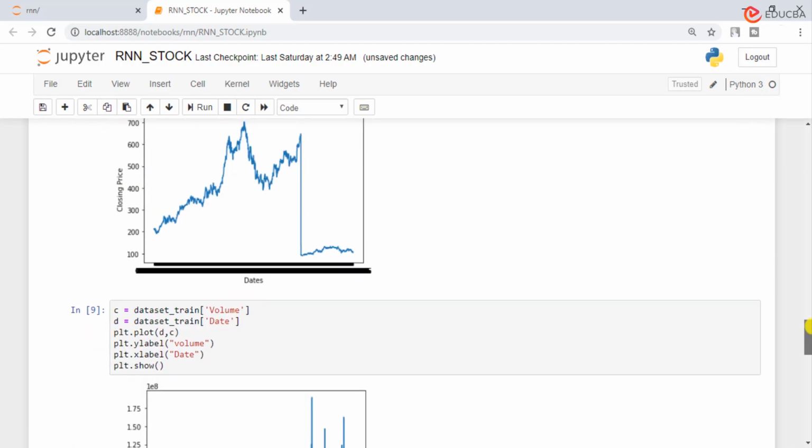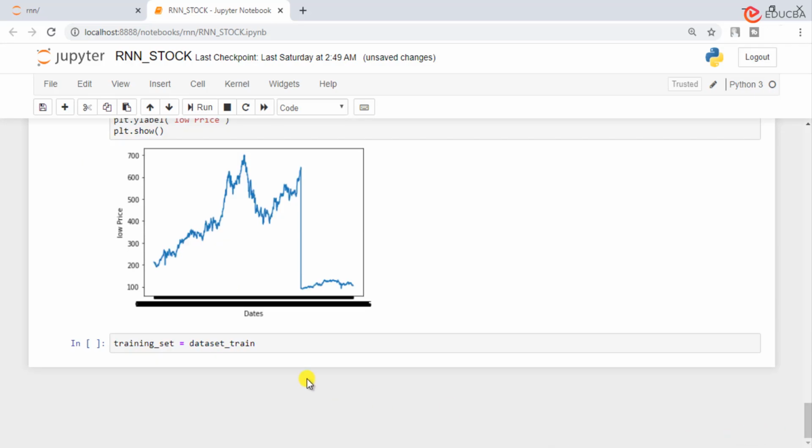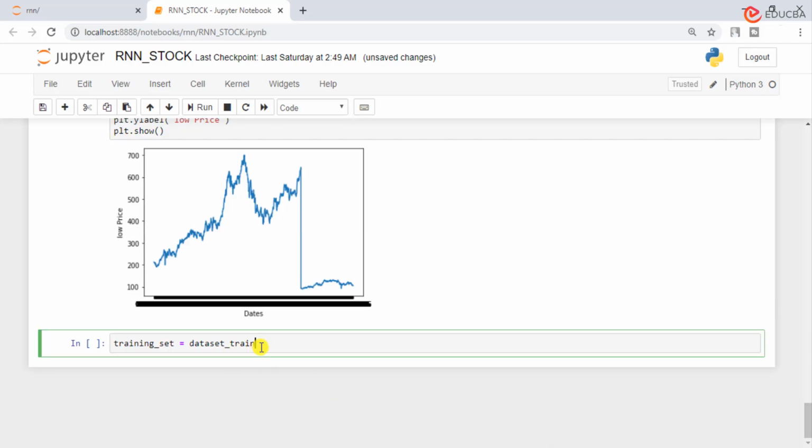So that's why I wrote here training set is equal to dataset_train. Now I want to refer to the second column, which is the open price column. But that column number is 1. So I am going to use iloc, and inside this iloc, first I will write this colon. Colon means I am referring to all the rows of that particular column. And then I will select the column. So here you have to give the starting and the ending values for that column.